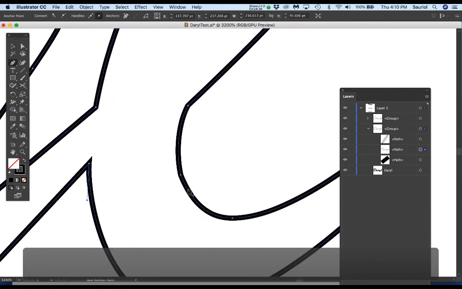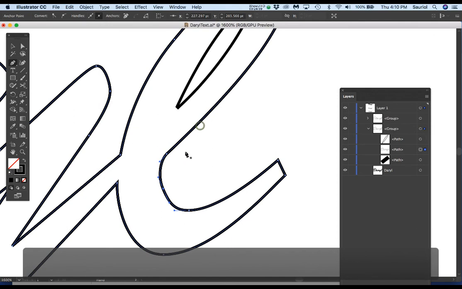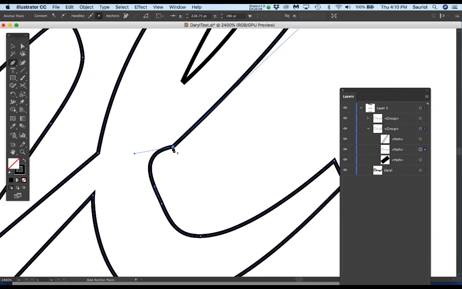Now let's come up here. You have way too many points here. And this point might not be joined. So what we need to do is figure out, nope, that one was joined nicely. Let's see if this one's joined. Yes, that one's joined nicely. And let's see if this one's joined. That one is not joined, and that's why there was a bump right there. So either I don't need this one, or I need to put these two handlebars. Look, the handlebars are not together. This one and this one. So how do you get them together? You hold the Alt or Option key, you pull them out until they're pretty.